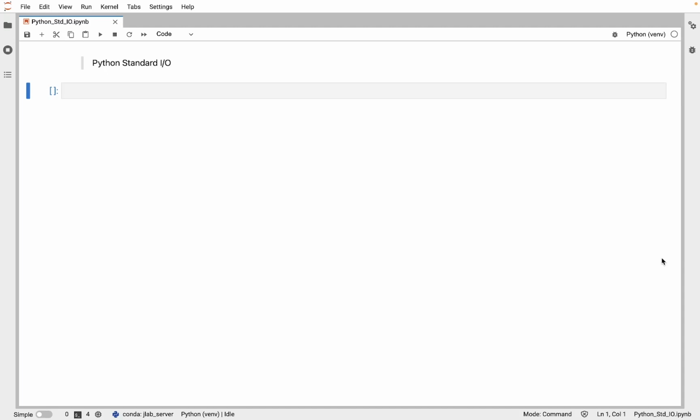We'll understand more on how you read the data from files or how you read the data from specific tables much later. But for now, let's understand how we accept input from the user and then use that input, store those input values in variables, and use those variables to do additional processing, then return the output that's generated back to the user so that the user can perceive that information.